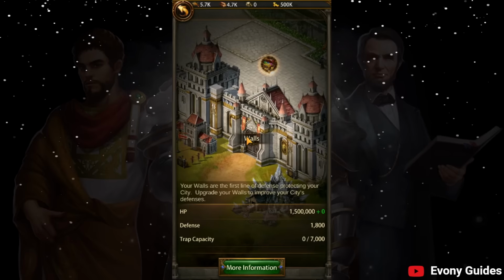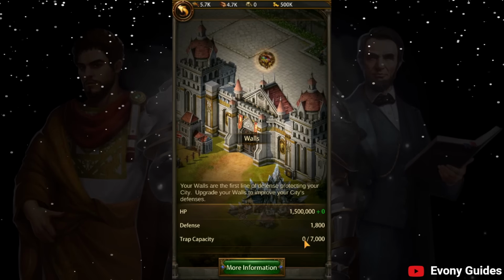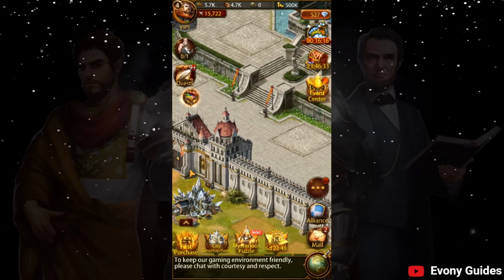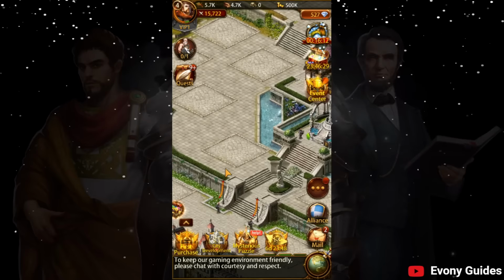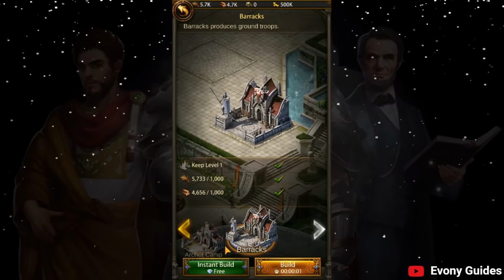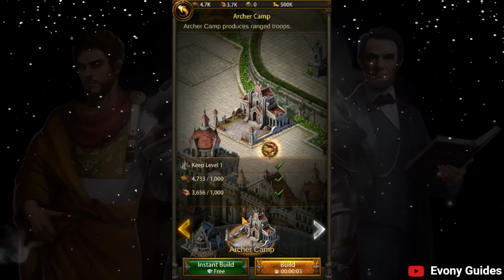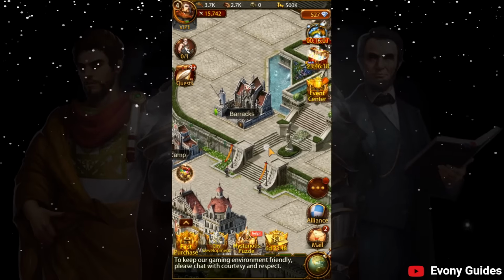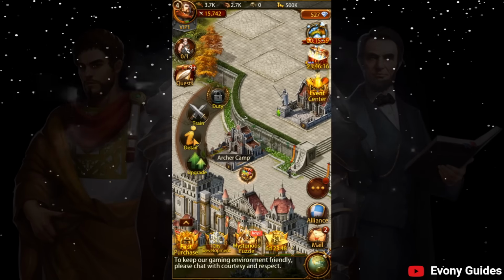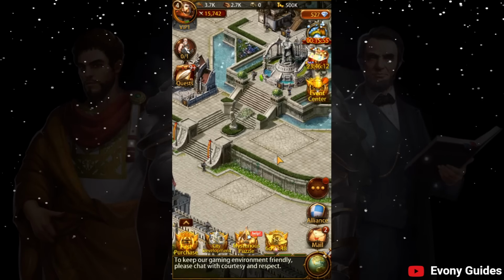When upgrading your walls, you will increase the wall HP, defense, and trap capacity, which you can build in the trap factory. So now we're actually going to build some of these other buildings and explain them. So the barracks are going to be for training ground troops. Ground troops will be good against ranged troops. Archers that you can build in the archer camp are going to be good against mounted troops.